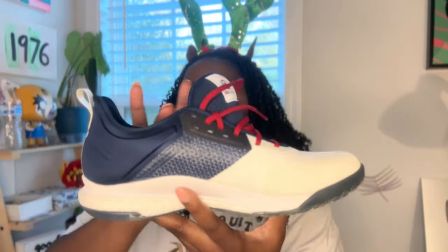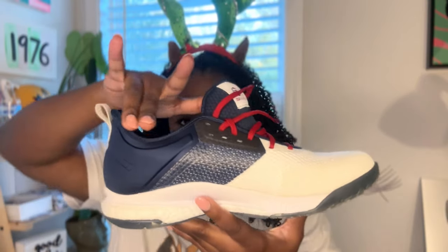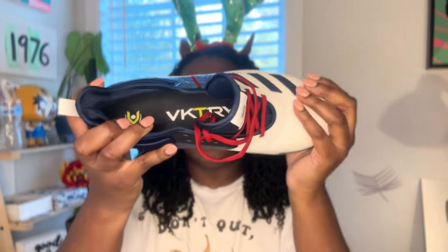So the reason why I like these crazy flights is because it has a little bit of a higher top and it has a little bit more of a curve here. As I've gotten older, I need to really prioritize ankle protection and ensure that I'm taking care of my feet when I'm playing. That's why I like to wear insoles in my shoes. I've been wearing insoles in my shoes for years and years and years.